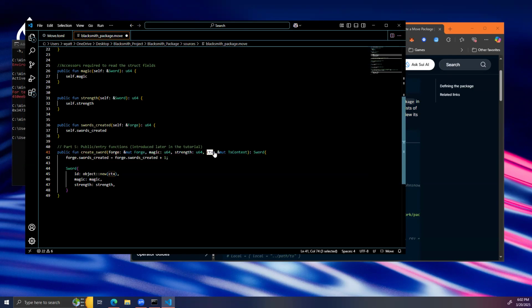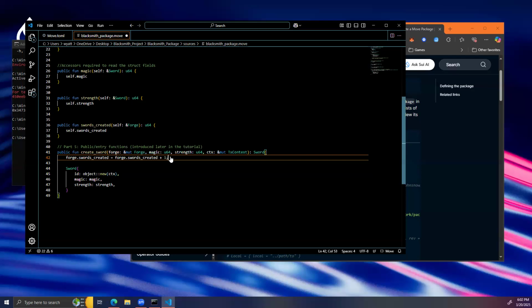And then as well, it's going to get that transaction context so it knows who's sending this, where it needs to go to, etc. And then it has a return type of sword. Once we're done with this, we're going to be returning a sword to the account which has requested this, or the PTB that's made use of it. And so in there, we set our forge.swords_created equals forge.swords_created plus one.